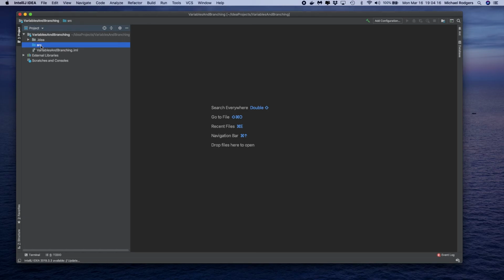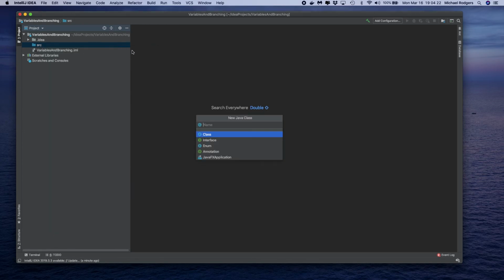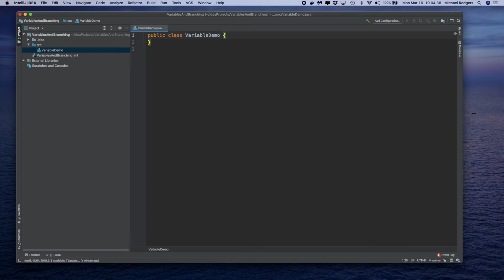Click on Source. You want to right click and go to New Java Class, and we'll just call this class variable demo, because we're going to walk through a number of different use cases for variables.